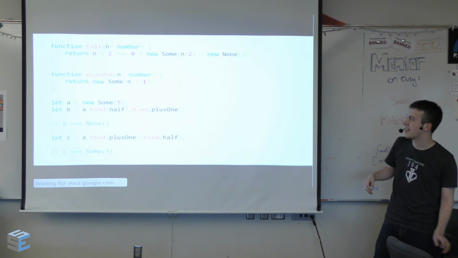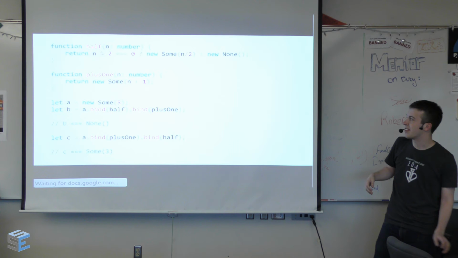But that's, again, not that great. If my program just returns none, I'm like, well, that's not helpful at all. I don't know why it returned none. So we can add an error message into this none, and then it becomes the result monad, which is for things that may or may not succeed versus things that may or may not exist.